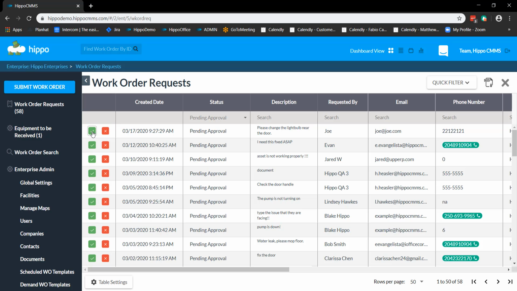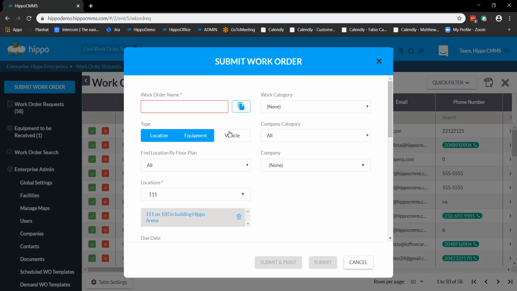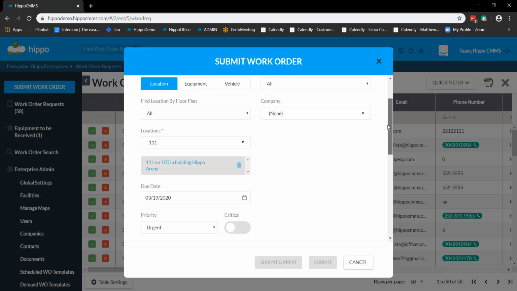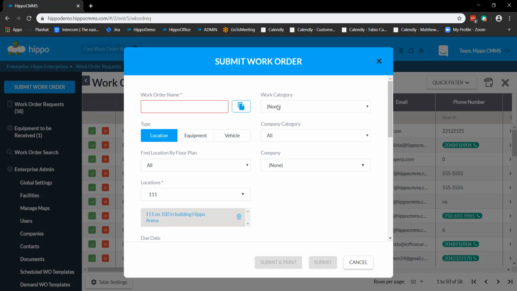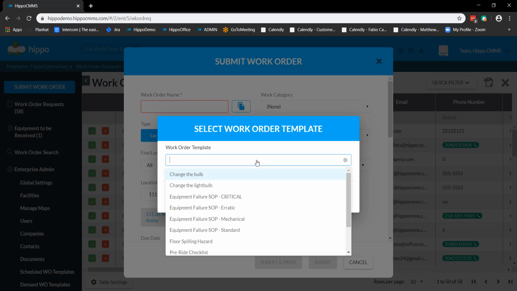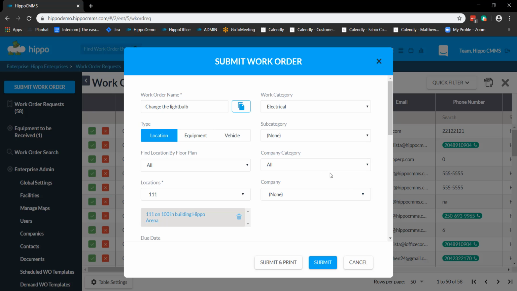Here, upon approving this work order request, if you would like to apply a template to this work order, we can click, select the template, and we can apply that changed light bulb template that we created previously. Now, upon hitting apply, everything does transfer into the work order.